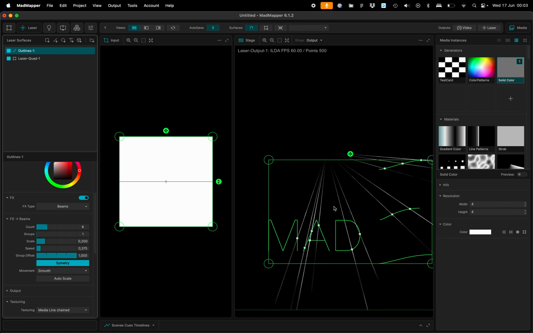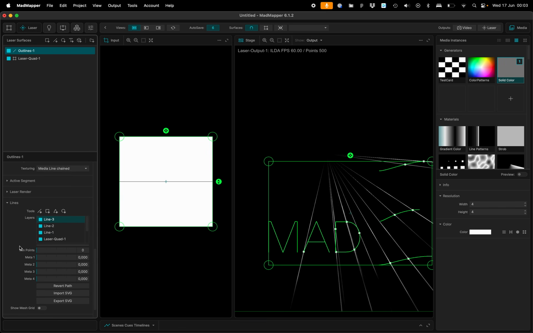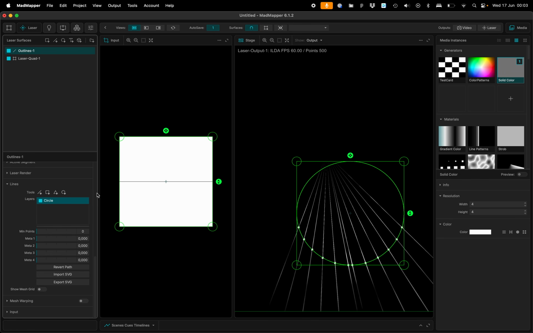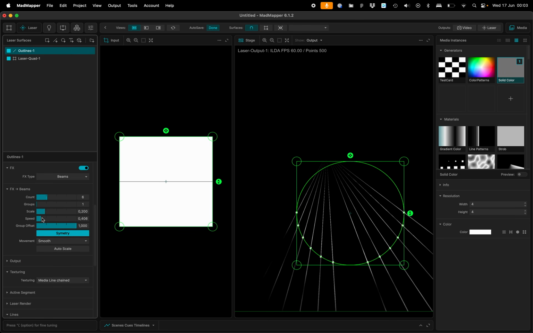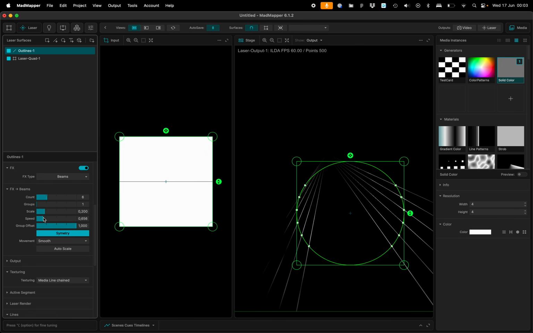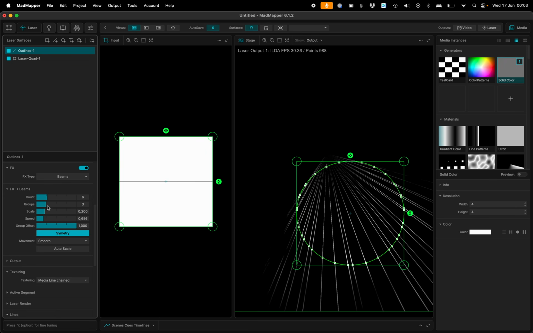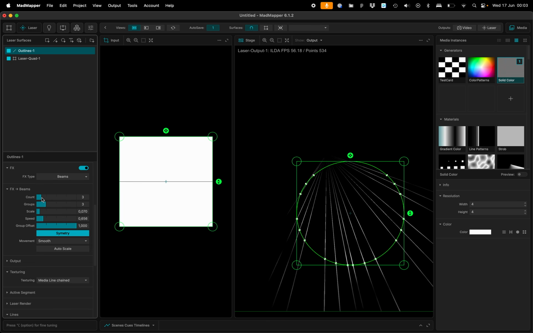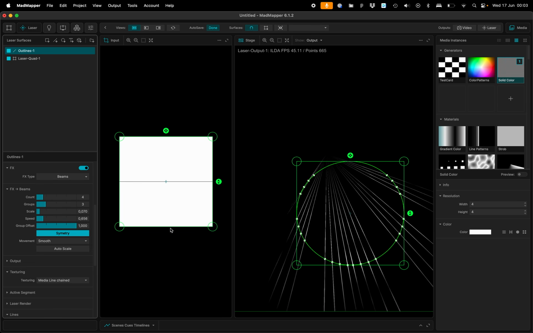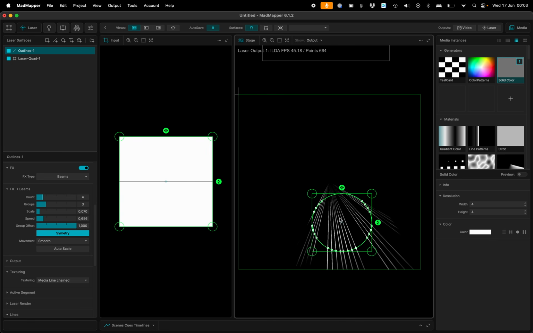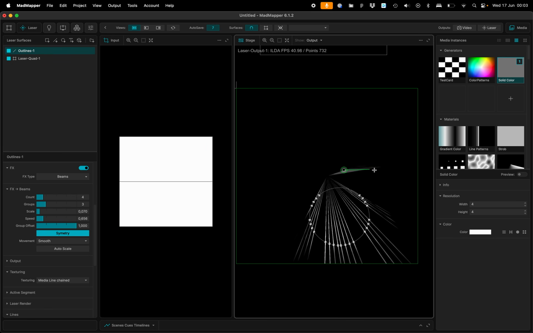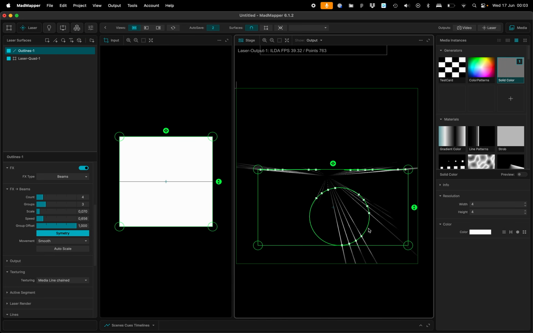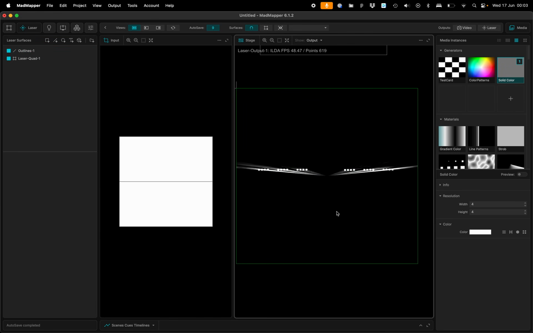Of course it's a bit strange with this content, but if I do just a cycle and remove all the other ones, beams makes much more sense. And you can choose a lot of parameters like the number of groups you want, and if you want 4 beams per group and things like this. So it's quite useful and can make very cool effects for laser. So let's remove the cycle and just keep 2 lines.